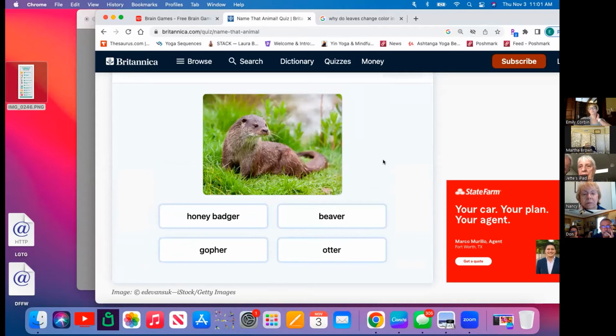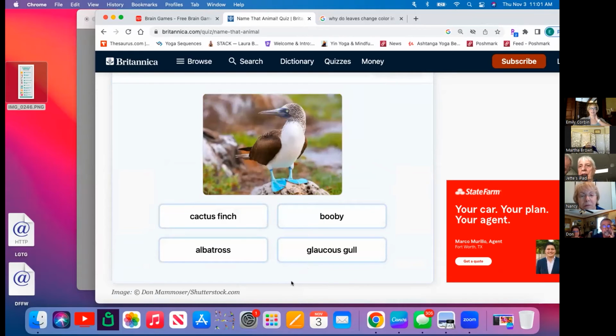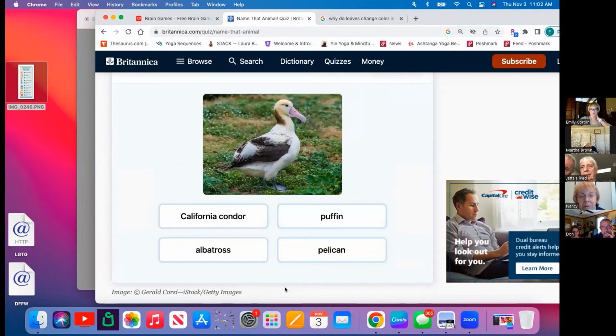What is this? Otter. Otter. Otter. Otter. All right. Yay. That is a booby. That's a booby, yep. It's the blue foot booby. How pretty are those feet? It's a blue foot booby. Yes, it is. Those little feet are awesome.